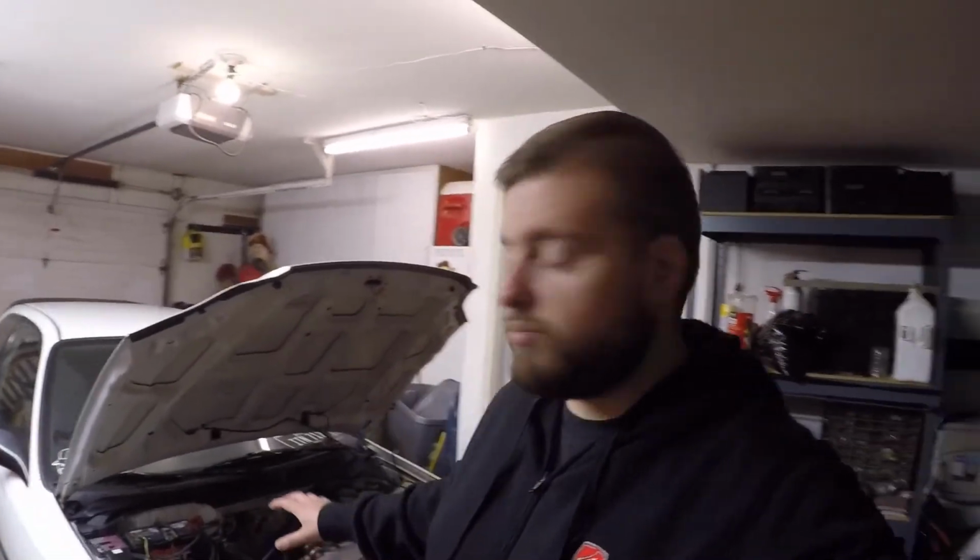You can get like a K24 or K20 and then slowly build off of that. So yeah, I'm not really sure what motor I want to go with, but for now, I just want to keep this motor in here and then play around with it.